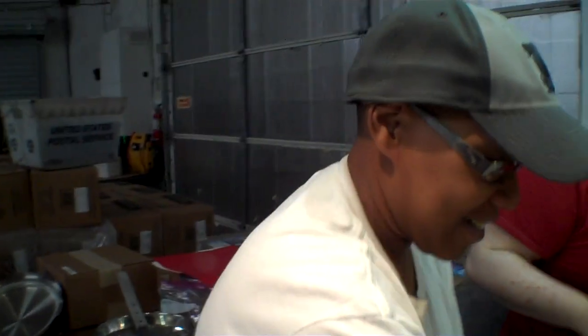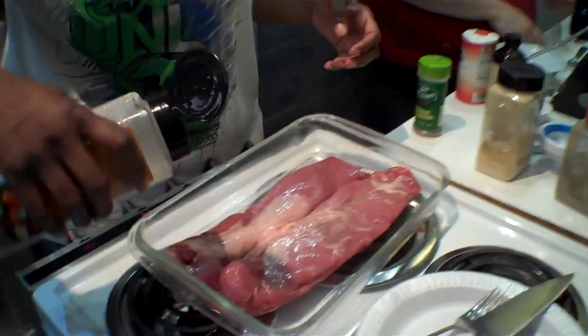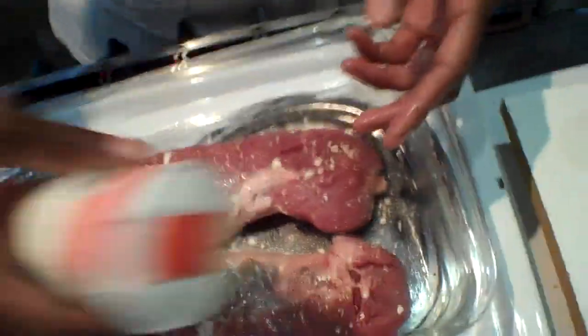Oh, I already poured some of that. So what do you got in this one here? No, this is just a little black pepper. A little black pepper. Okay. Garlic powder. Some garlic powder. And you're doing what on here? A little of the Trocomare. It's fine sea salt infused with organic fresh herbs and vegetables.